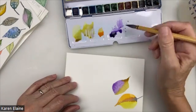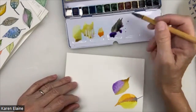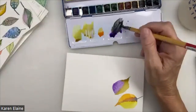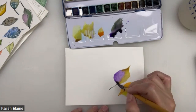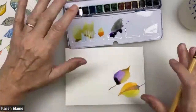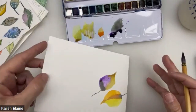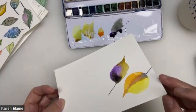Now I'm going to take my Payne's Gray, I'm going to mix, oops, that's not gray, I don't know what that is. I must have mixed those colors up, because that's not the color that it says it is. Maybe it says it's an indigo, but I think that's a different color. It's all right. I'm going to make a stem. I'm just going to go into the base only and tap that, just tapping it. I'm not brushing it. I'm tapping that color and letting it push its way through. And this one is pushing its way through. It's a little saturated, it's actually too much water really, but that's okay. I can make it to my advantage.